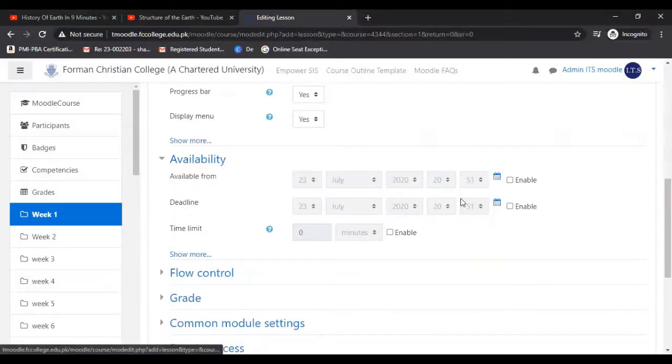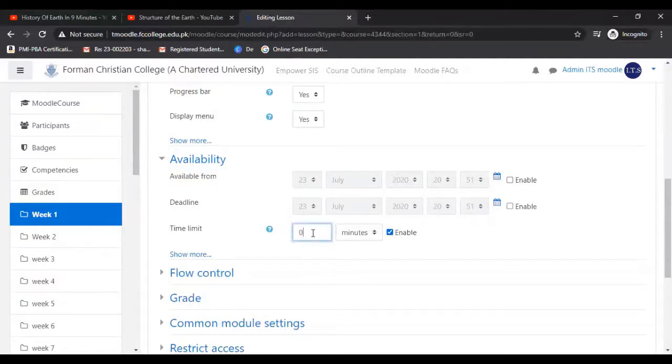The next is the availability. You can restrict the lesson as per the availability of it in the course. You can have a start date and then a deadline as well. And then you can also set a time limit for the lesson.